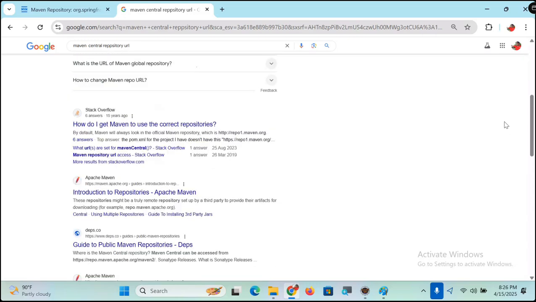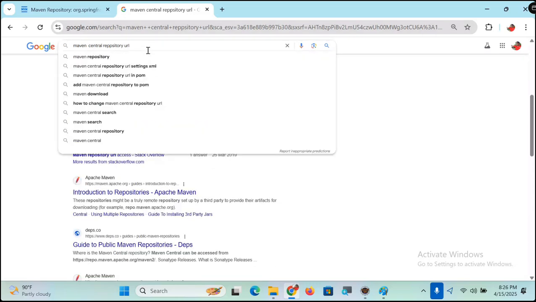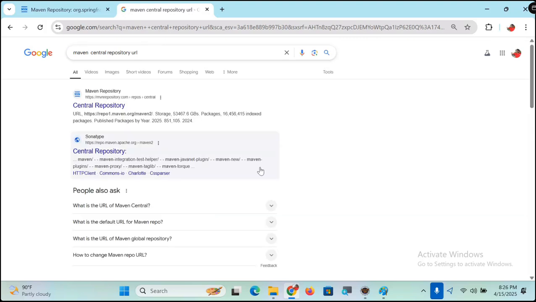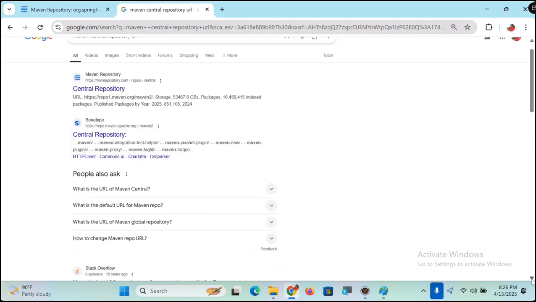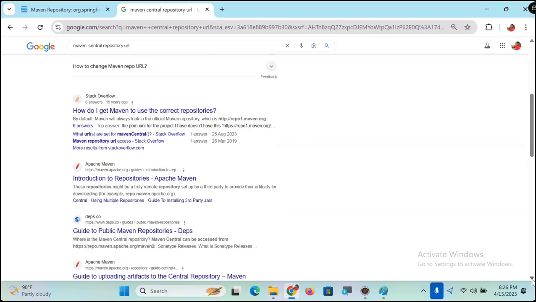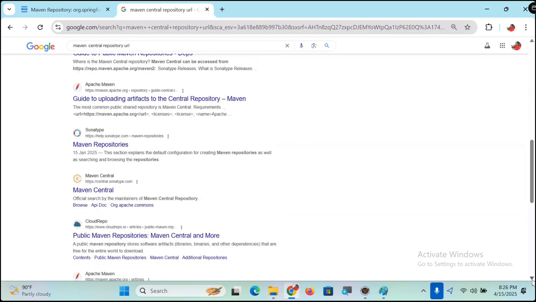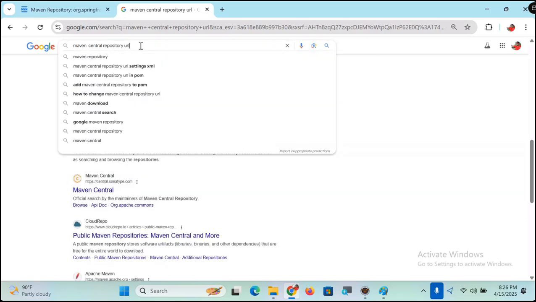A central repository is not at all a repository. Central repository. No, it's not coming.